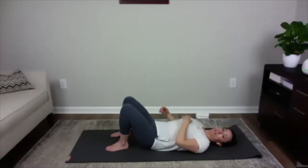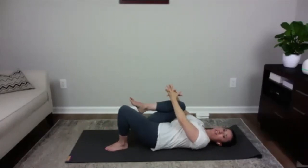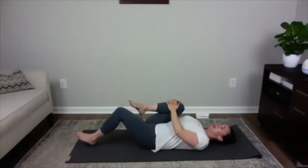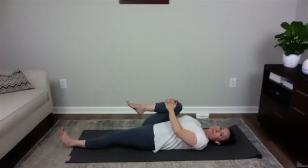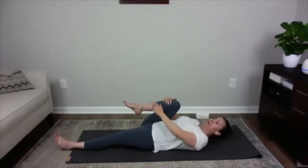Beautiful. Slowly releasing your hands from your chest and your belly, taking your right knee, interlacing your hands around the shin bone on the right side, taking a nice deep inhale here. And on the exhale, pulling that right knee to your chest. Taking an inhale here. And then on the exhale, slide that left leg down the mat.